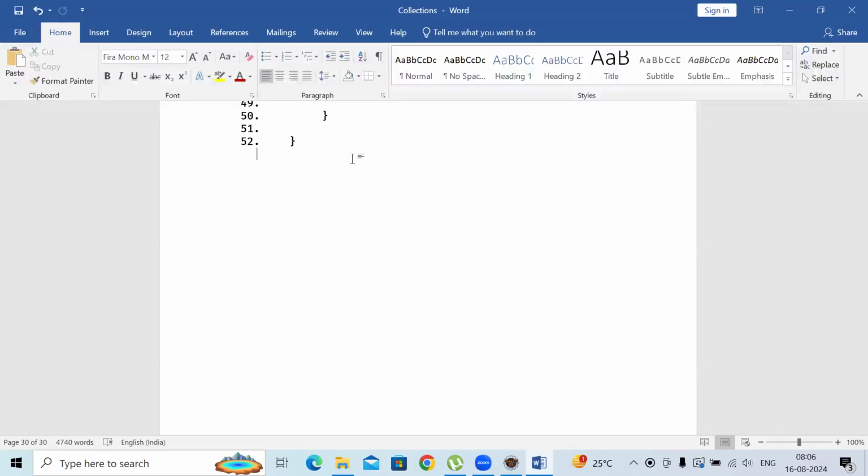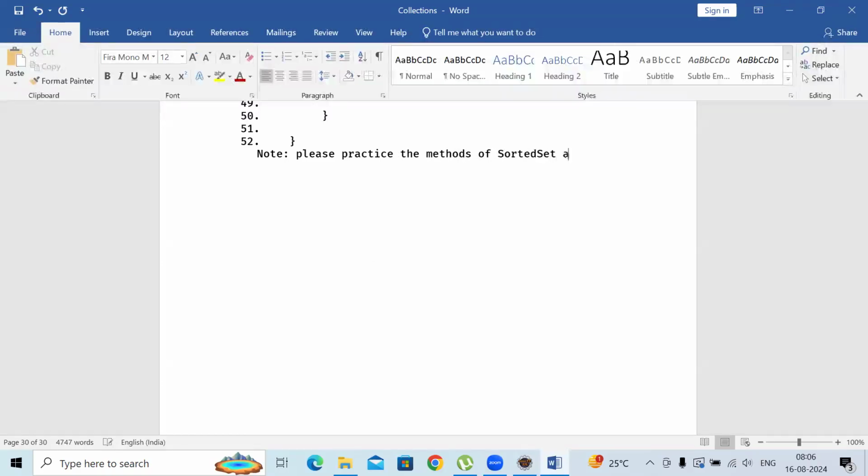What I'm asking you guys is, there are some methods available in sorted set. So what's the note here? Please practice the methods of the sorted set and navigable set interfaces on this tree set object.